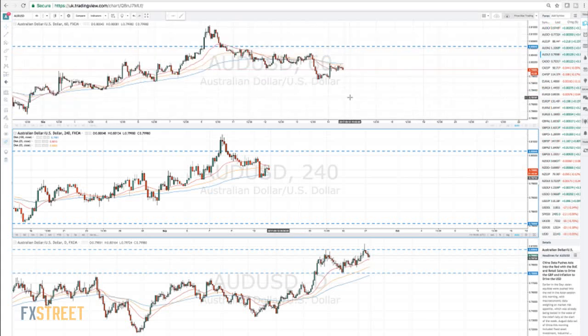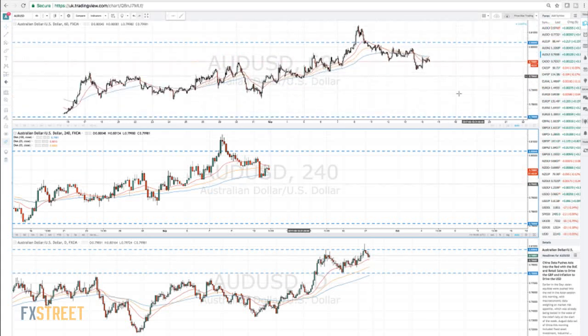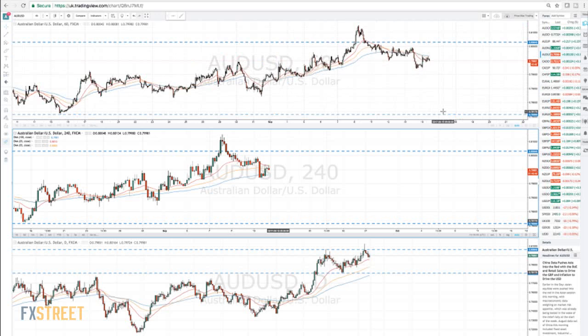So what I would do is possibly jump down to something like a 15-minute chart when we get down there and look for a short-term reaction, or even a 5-minute chart. Short-term sort of like a 1, 2, 3 reversal at this level, and then a short-term rally up to the middle of this range here, before obviously maybe looking to take profits, depending on what the momentum is at the time.